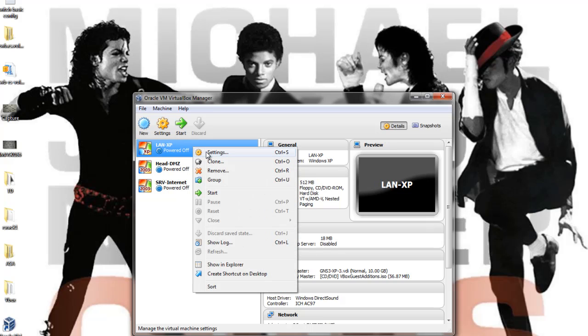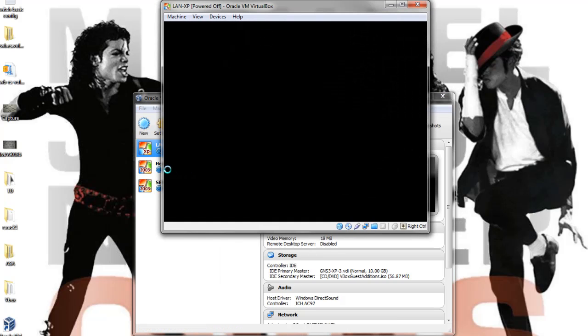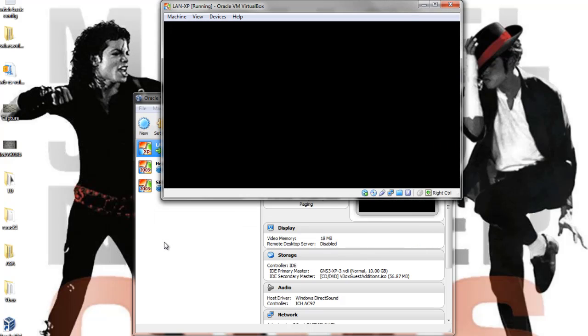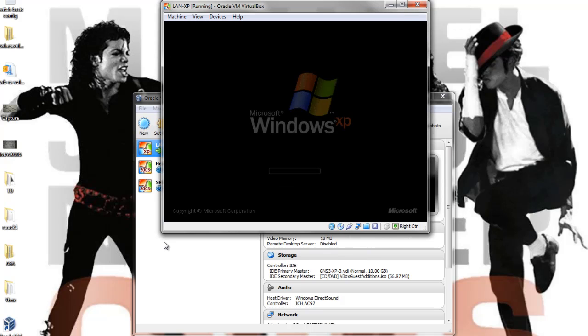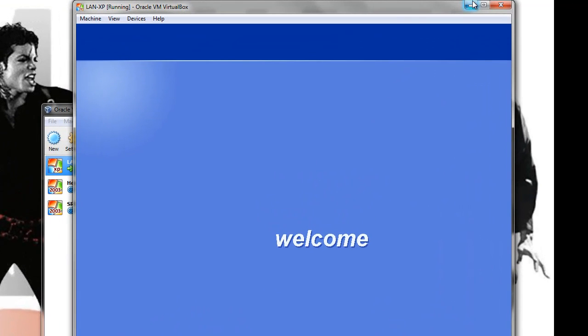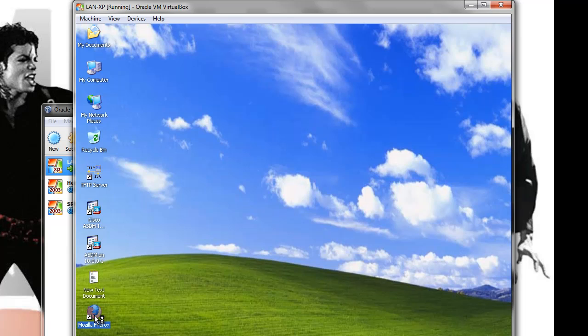Let me power on this particular machine to begin with, this one and the DMZ. This is running Windows XP, and I have installed a few applications ahead of time. One of them is the SolarWinds TFTP server, which is free of cost, and I've installed 7-zip just in case. I have installed a few other smaller applications which may be required, like Firefox. I've installed Firefox as an alternative browser.